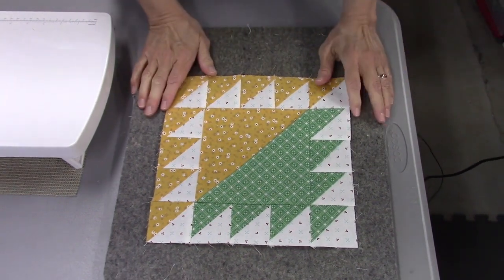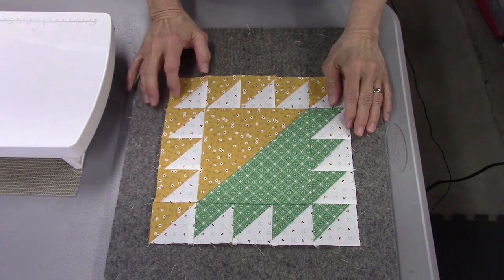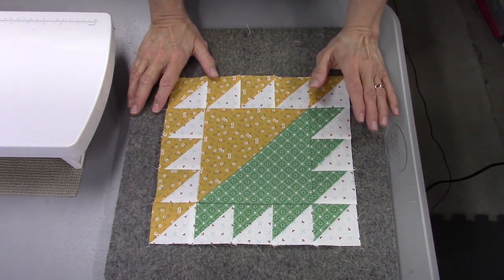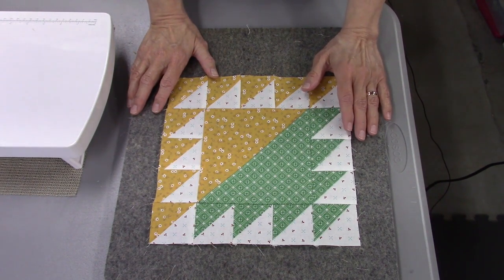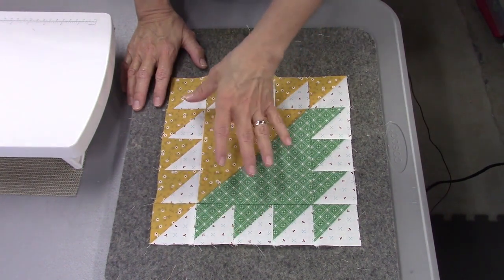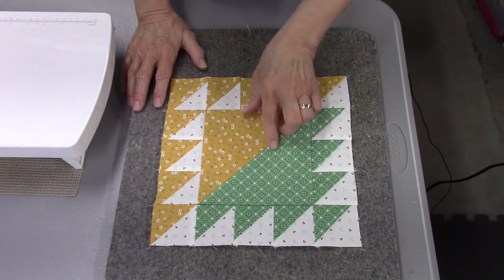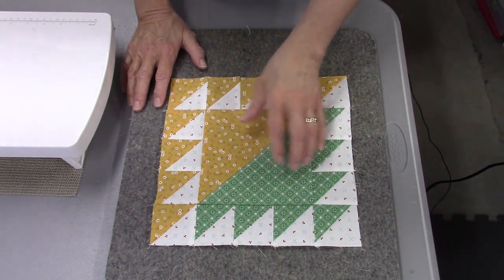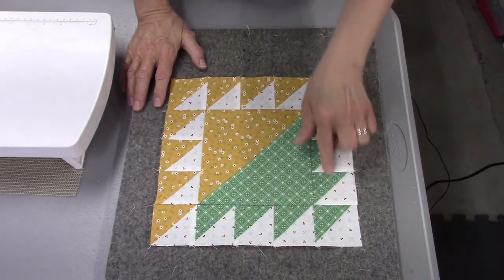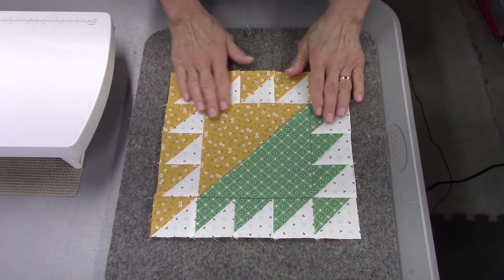So Lady of the Lake is one of those blocks that if you don't like doing half square triangles, it's probably a block you've avoided doing. And it's really not difficult. I think it would be a lot simpler if I had used the triangle paper. It would cut back on some time, especially for these pieces here. Now, I don't have triangle paper large enough for this one, but I could have done the 2-inch triangle paper with all of these half square triangles here. So you might want to consider that.